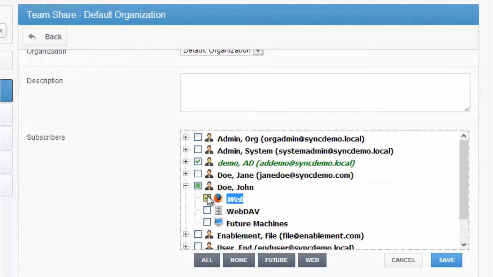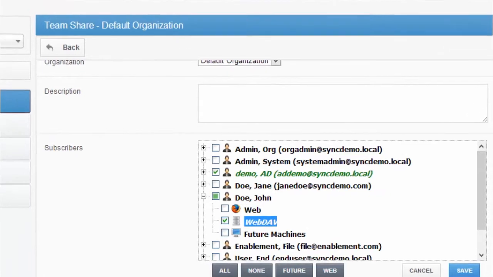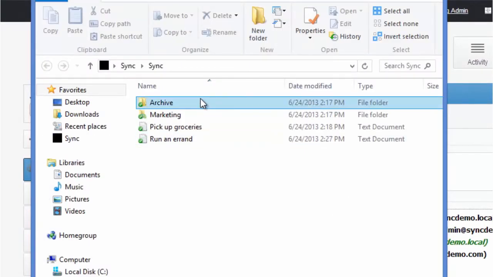But the SyncTool also supports WebDAV, a protocol that allows you to map a drive directly from the end user's machine to the cloud. So it looks like the data is local on their machine. It looks like the data is in their sync folder, but it's actually all in the cloud. It's a mapped drive. They don't have to log into a browser to view their data. They can have a shortcut directly to the mapped drive. That way, they don't have 100 gigs of storage in the cloud taking up 100 gigs of local hard drive space.